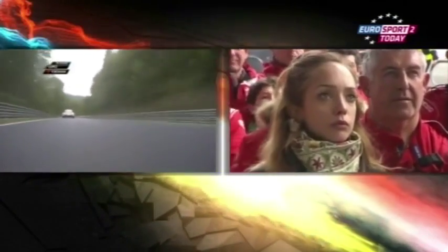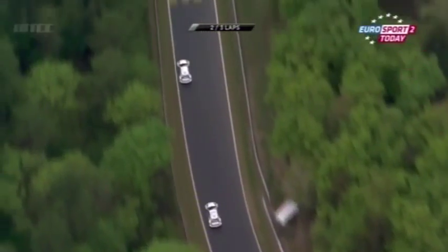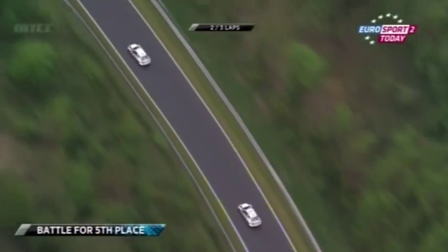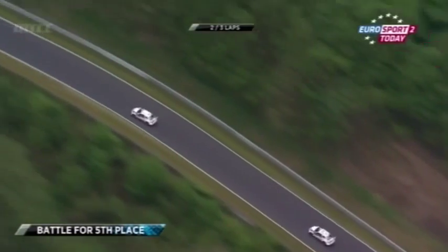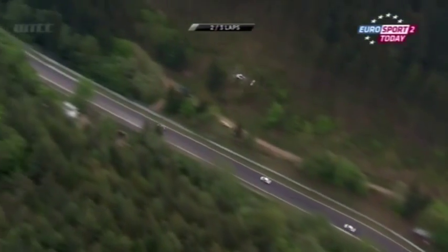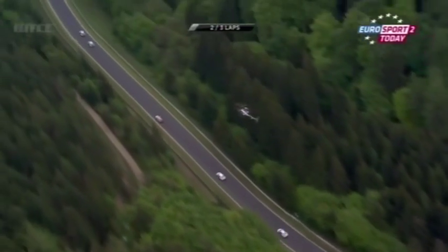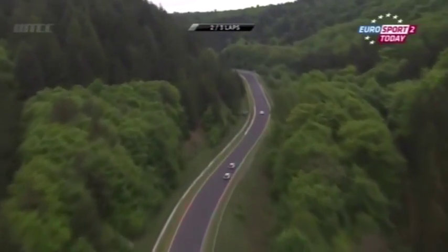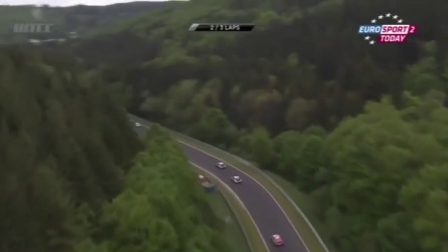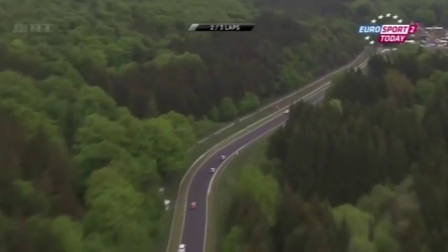What's going to be interesting towards the end of the lap is what happens with Mehdi Benani and the Castrol Hondas. At the moment Honda second and third, Benani in fourth — but he is well placed and could easily slipstream by. Jose Maria Lopez taking a little pause behind Qinghua Ma. Bonani has dropped right back off the two Hondas, and that's exactly what Tarquini wanted — no Benani in his mirrors. Look at Monteiro and Tarquini now together, Matt — they'll be quicker than they are on their own.